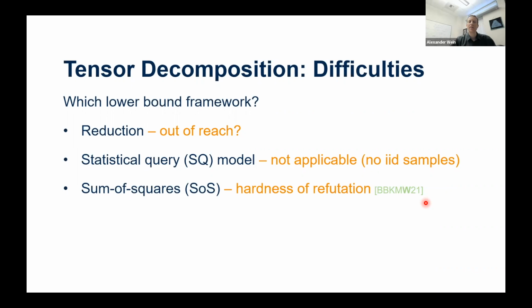Yeah, right. Great question. So there is a sum of squares lower bound for planted clique. One subtle issue there is that, strictly speaking, this shouldn't really be thought of as a lower bound against finding the clique. It's really a lower bound against certifying that there is no clique, or refuting the existence of a clique in a random graph, which is a problem that's related, but formally not the same.